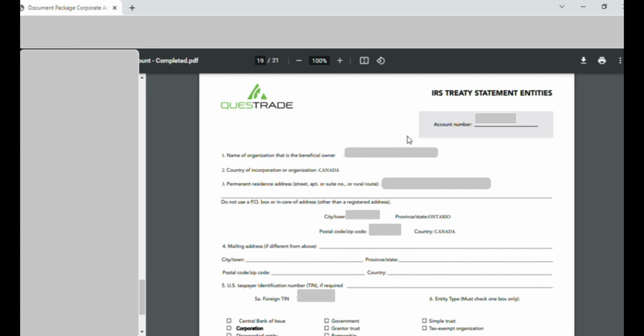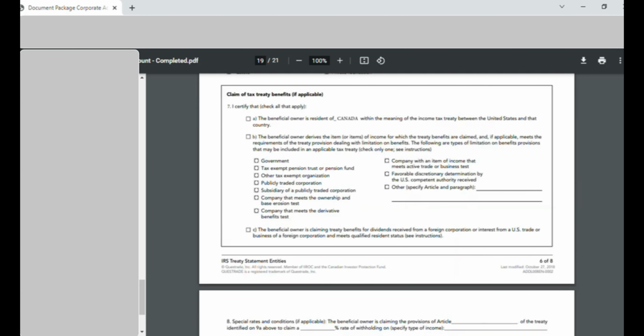If you look at point number 6, entity type, here I selected corporation. Let me come down. Since US and Canada have a tax treaty, for point number 7 I selected that the beneficial owner is a resident of Canada. As I said, after taking the printout, I had to do this by hand.